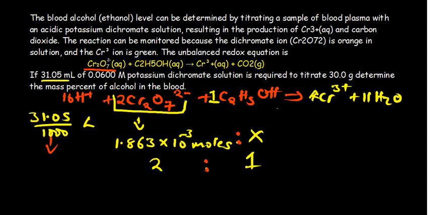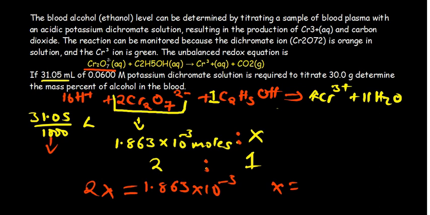So if we are to find the value of x, we'll notice that it's going to be the calculated number of moles divided by 2. So you have 2x, in short, giving us 1.863 times 10 to the power negative 3. So for you to find the value of x, you'd have to divide by 2. So the number of moles of the ethanol that had reacted is 9.315 times 10 to the power negative 4. So we found the number of moles. That is for C2H5OH. Remember, the one that we had determined first of all was for potassium dichromate.